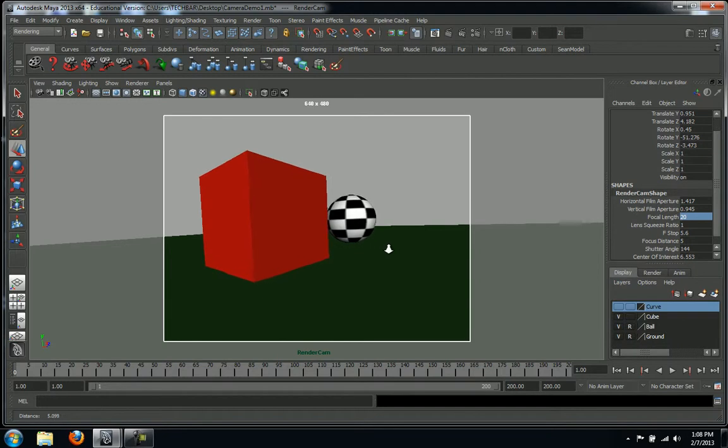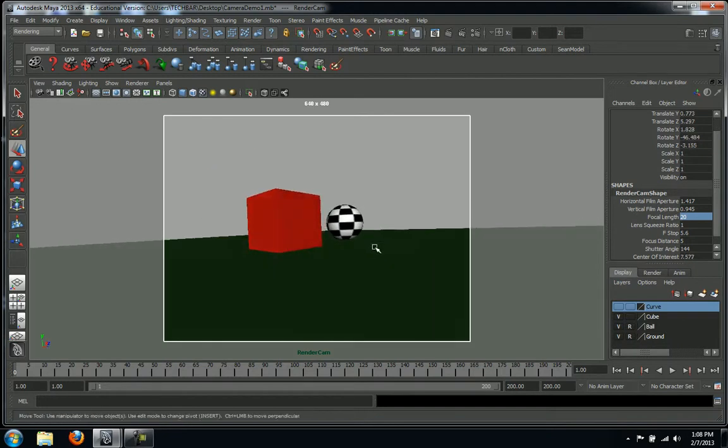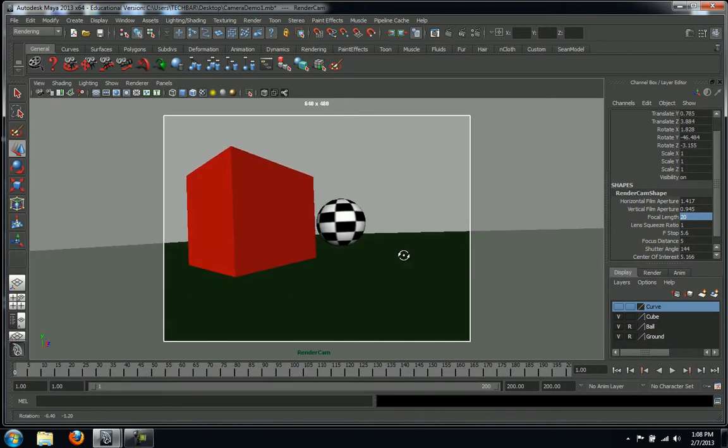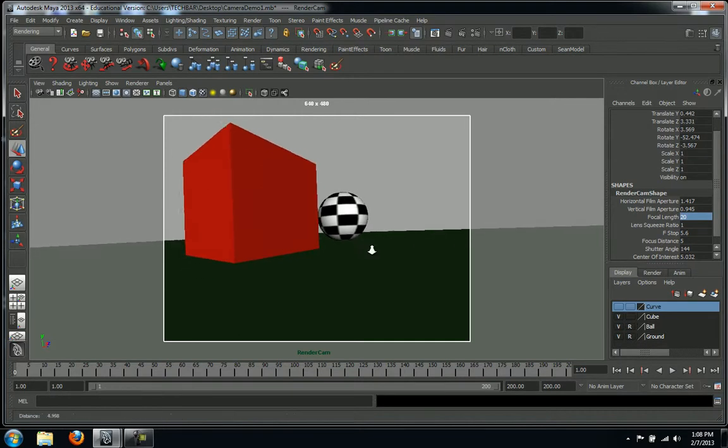With a wider angle lens, I haven't made the size of these objects any bigger or moved them farther apart, but because I'm using a wider angle lens, the objects actually look bigger. It's almost like this is now a building with a big sphere behind it because I've made it a wider angle lens.